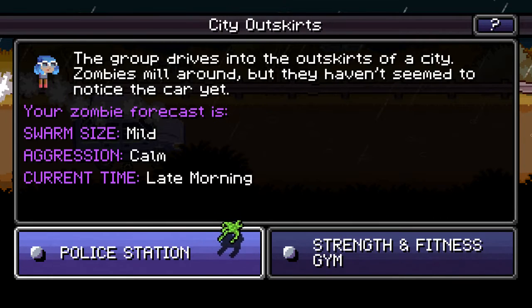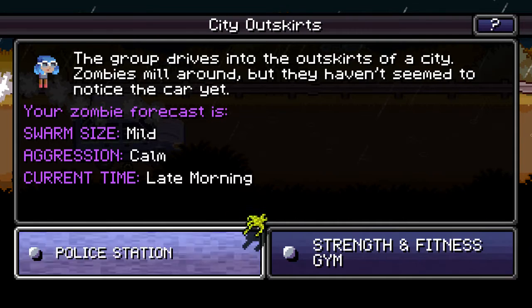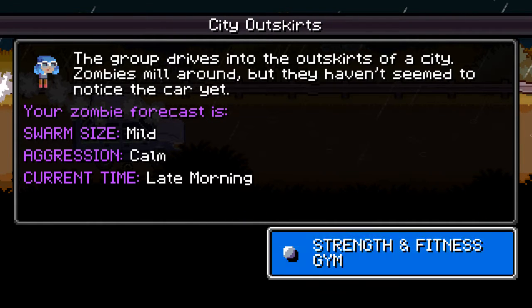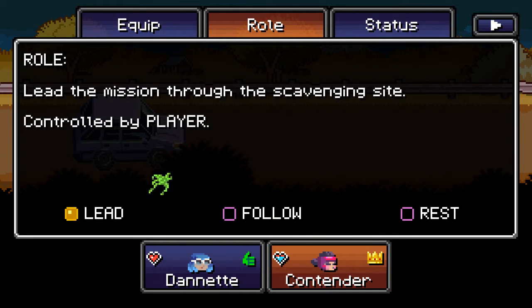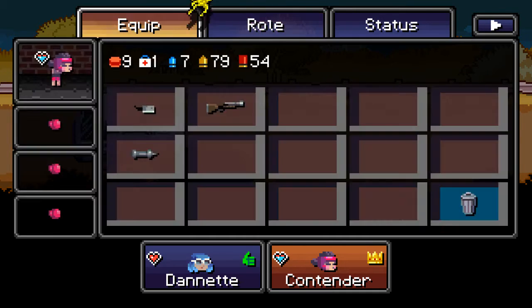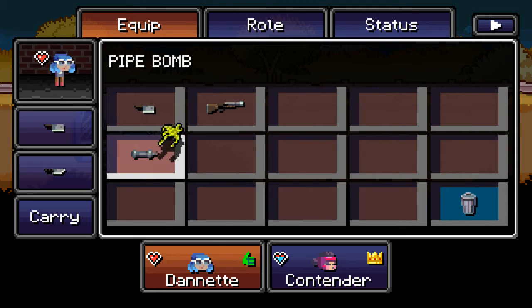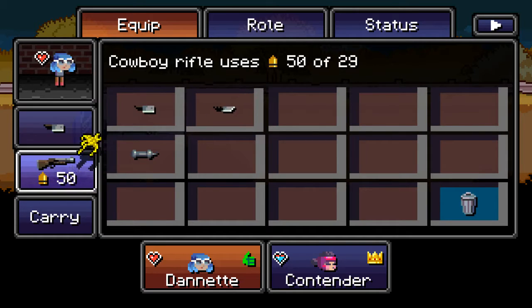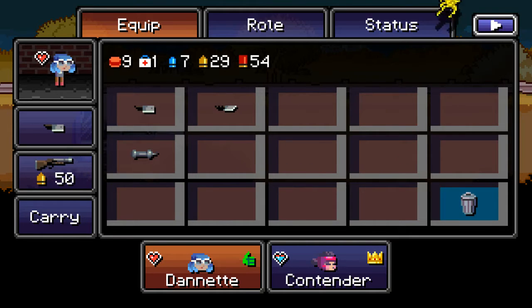Oh, I guess we lost one of our characters, so now it's just me. We lost myself, so now it's just me and Contender. Let's go to the strength fitness gym. So yeah, now we're down to two characters. I'll have her be the leader then. Did I lose all my weapons too? Yes, I did. So, lost my pistol. Alright. Yeah, I guess if your morale gets low enough, you can leave the party. Or she just did it randomly, which sucks.